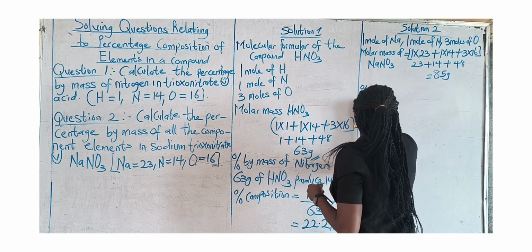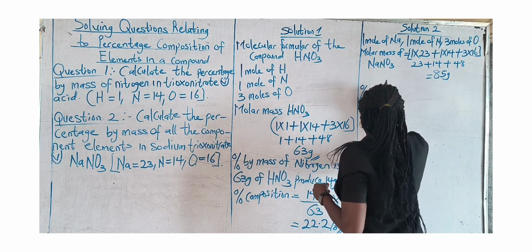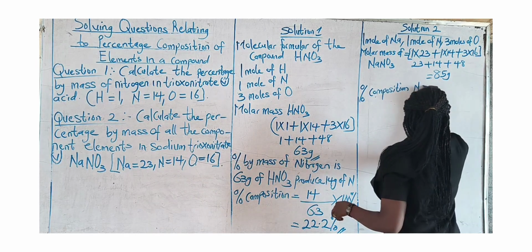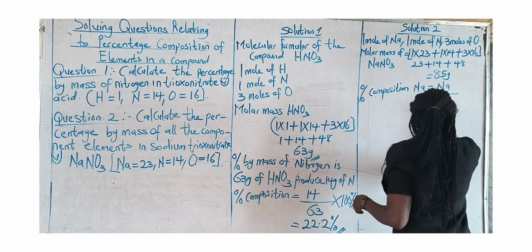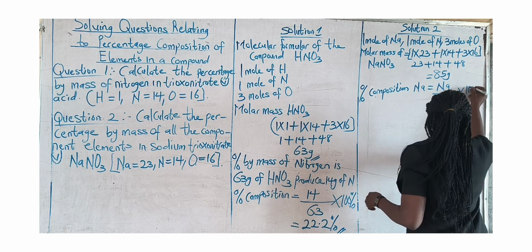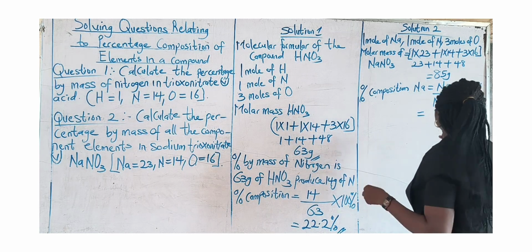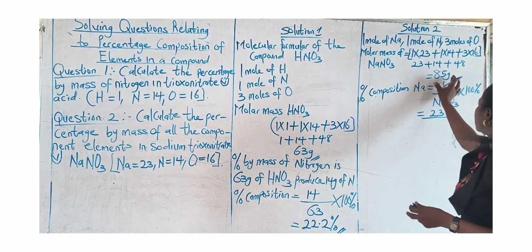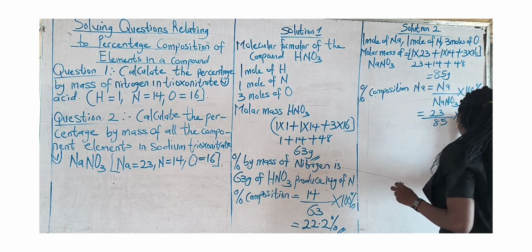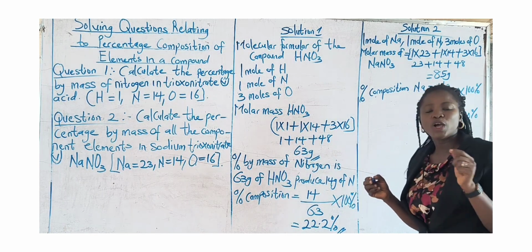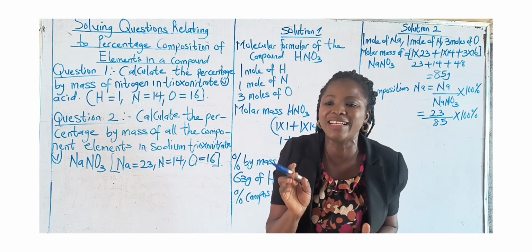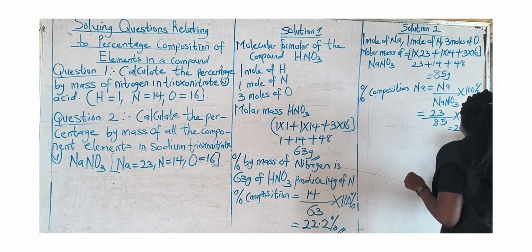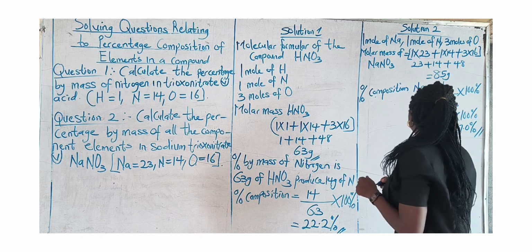The first thing we need to do is percentage by mass composition. What's the first element? Sodium. It equals sodium over NaNO3, multiplied by 100%. Sodium is 23, it's given, divided by the total. You don't need to work it out again. This is 85, multiplied by 100%. So what do we get? Press the calculator with me and tell me what you get. That should be 27.0%. I hope you get the same thing. So that's for the first one.